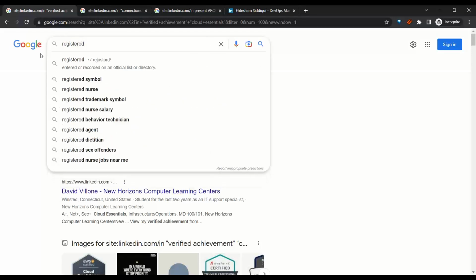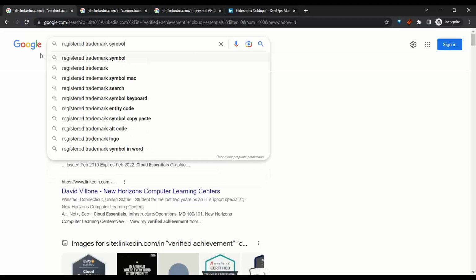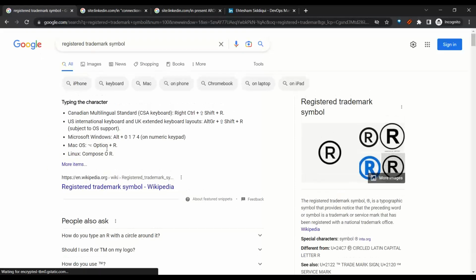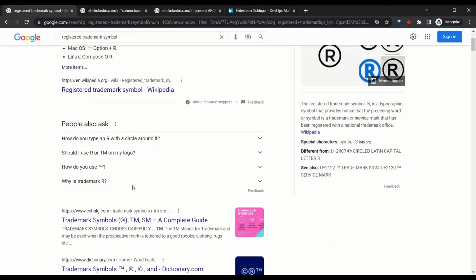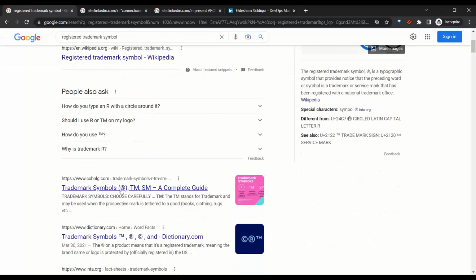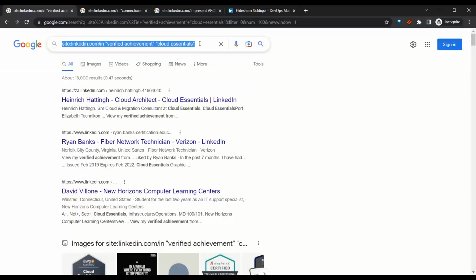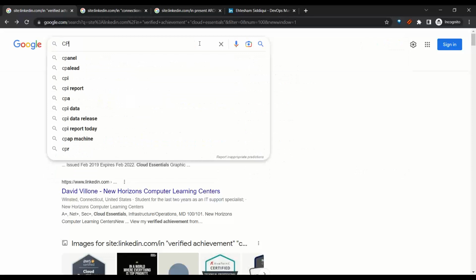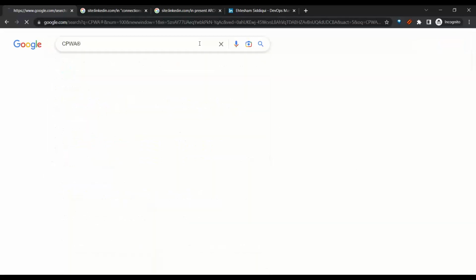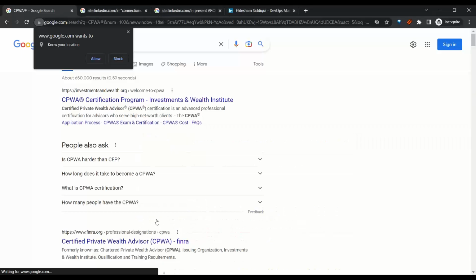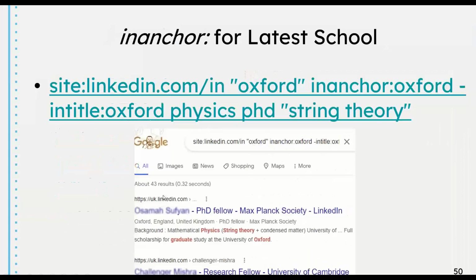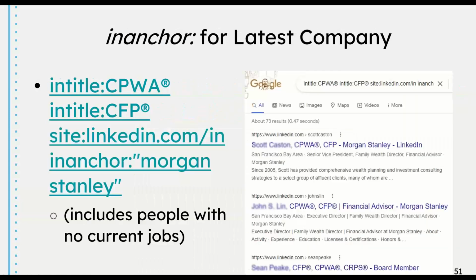So, registered trademark symbol. I'm going to Google it just so I have it handy, which is this little sucker here. There. All right. I think the question was about the latest company.